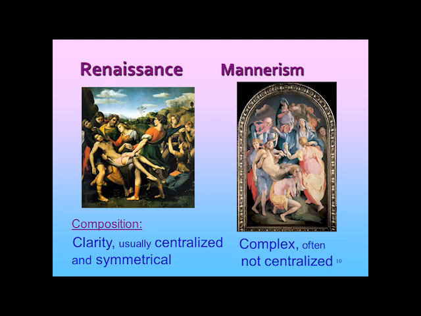In the Renaissance, particularly in Florence and Rome, most compositions were centralized and symmetrical. With Raphael it is very clear how it's arranged. But Pontormo's composition is not centralized — Christ, the main figure, is off to one side, showing movement. He's showing Christ being carried to the tomb, so there's a sense of moving in one direction, balanced on the other side by the second group of figures with Mary, and then the landscape background.